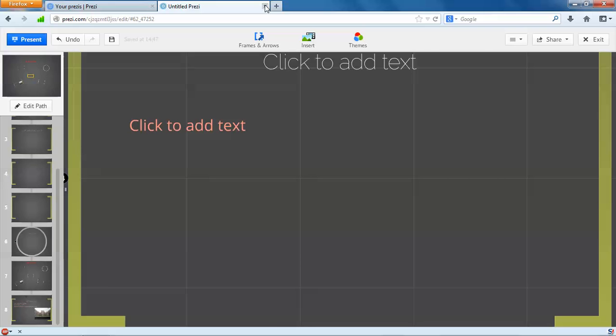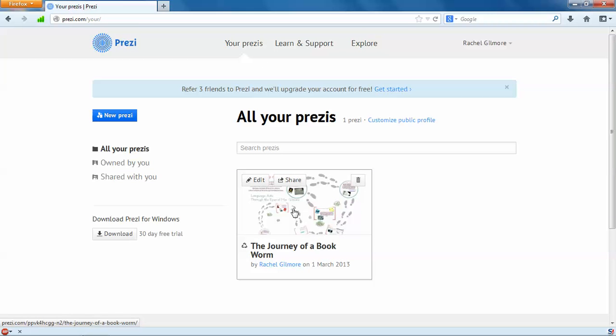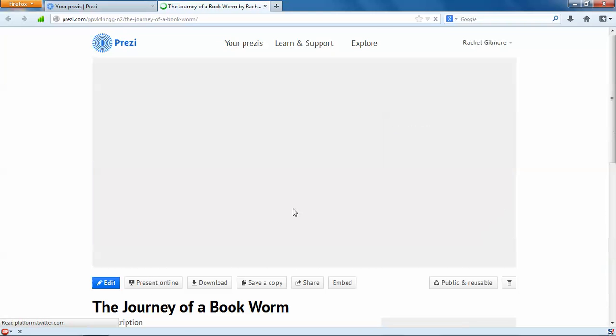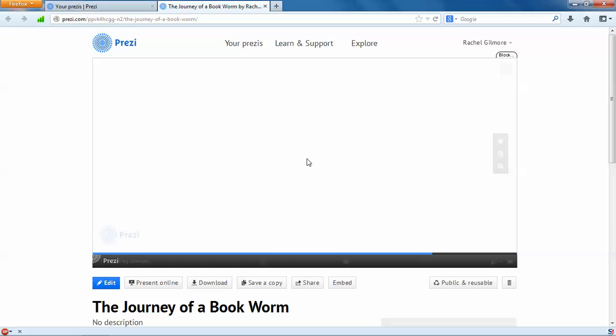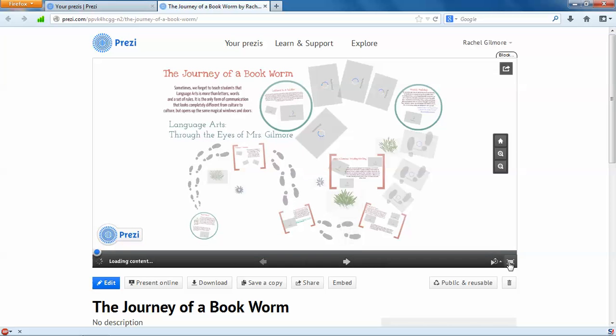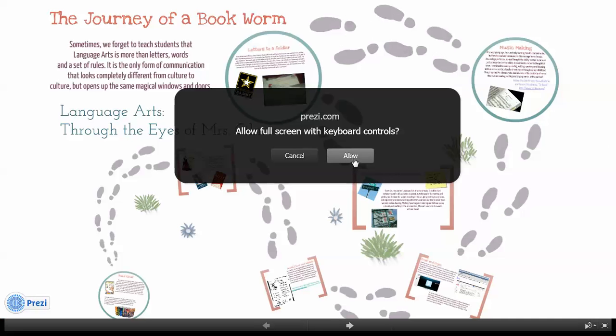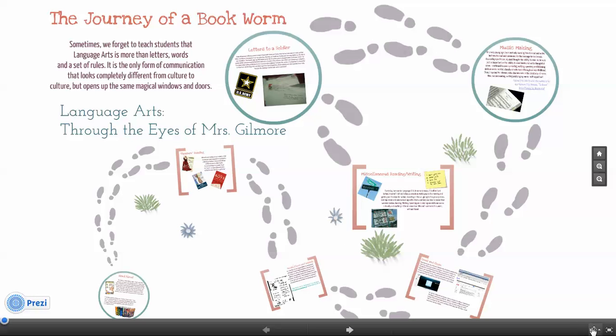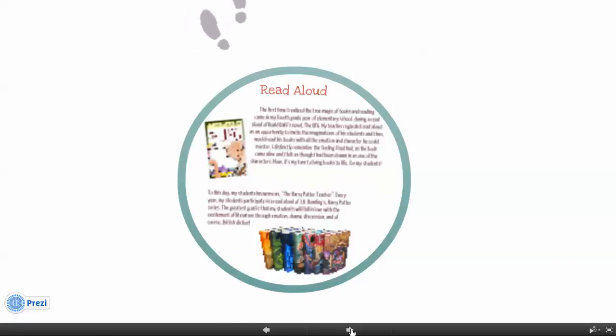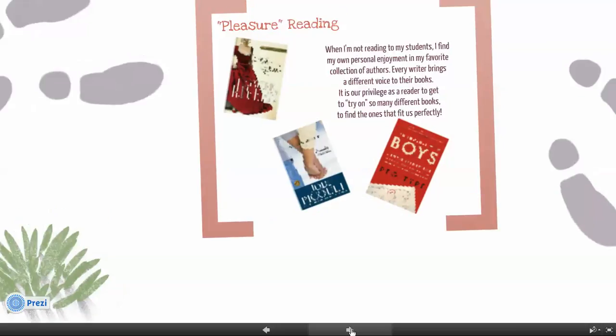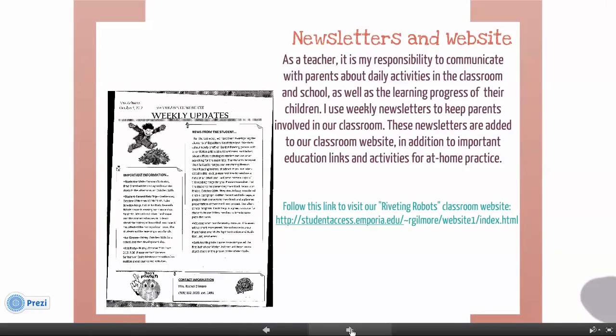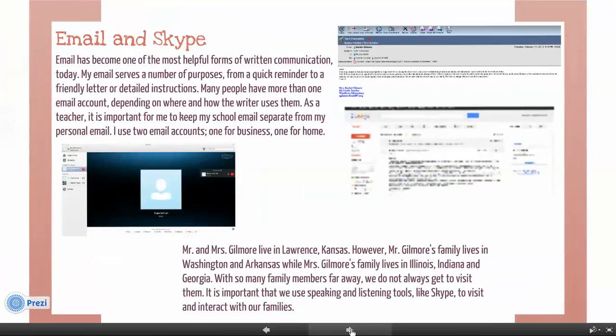In order to show you a completed presentation and what that would look like being presented, I'm going to select a presentation that I made a while ago about reading and writing. And if I open up this presentation, I'm going to get the arrows that are going to give me the option to move through this presentation myself, or again, I have the auto present that I can let the computer present it with a couple seconds per frame. For me, I'm just going to move through my frames using my arrows to show you what direction I'm going to go and show you the information for each frame.